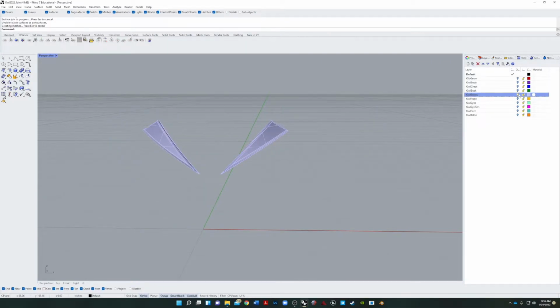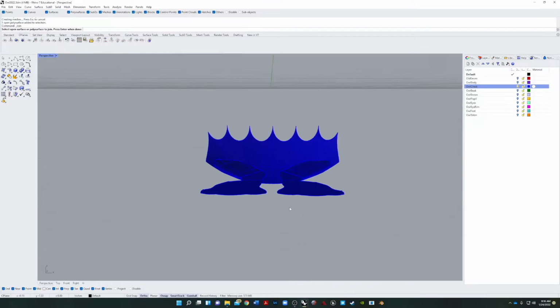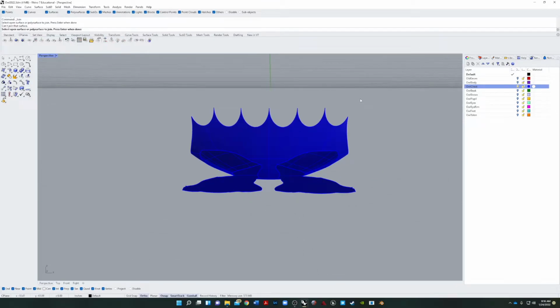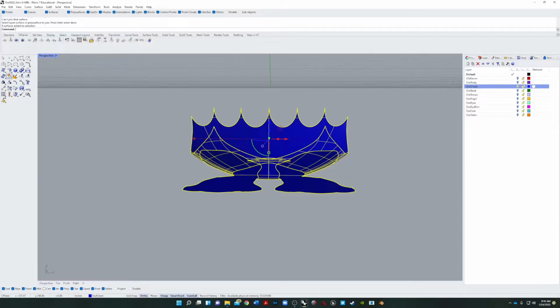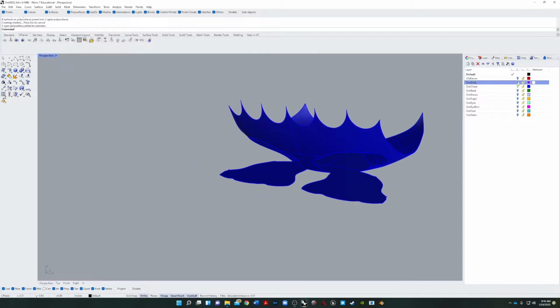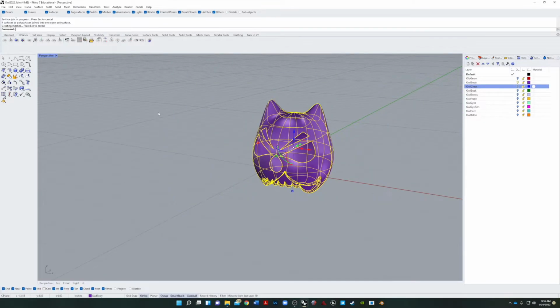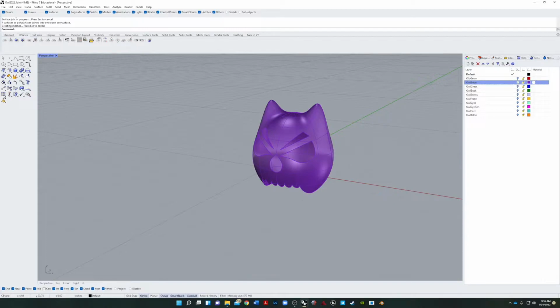The cleaner your geometry, the more versatile it will be. Okay, and then I'll turn them all back on.